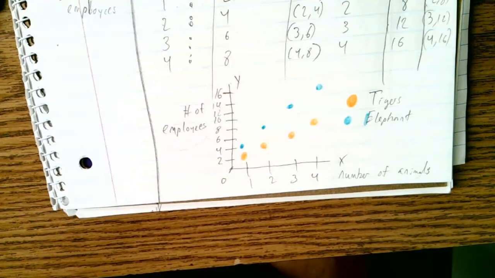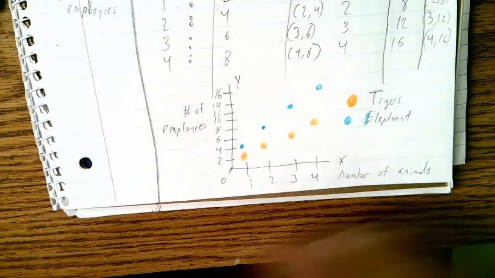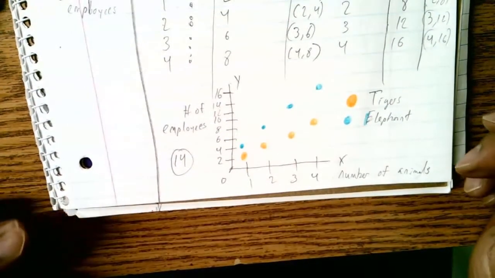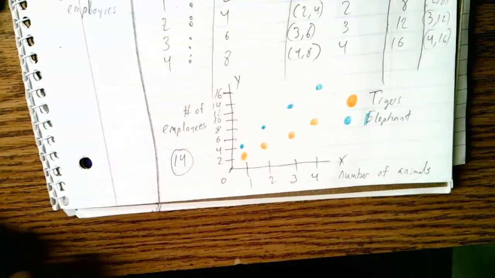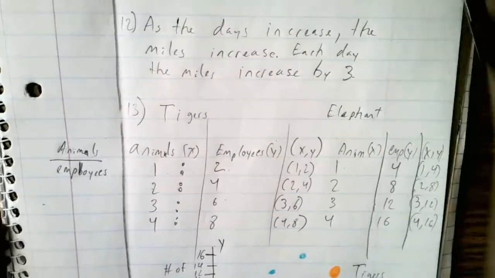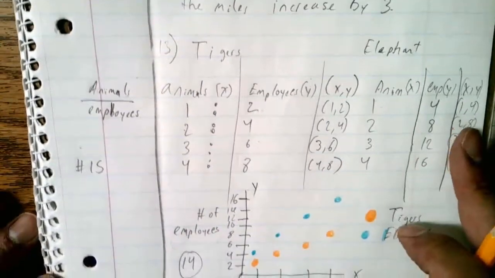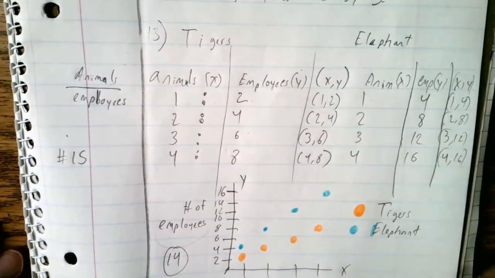All right, the last part of this, which was actually number 14, graphing it. We have the last one, the hardest part. And you know what, just so I don't have to waste a page or anything, I'm going to put on the side number 15. So you can see with me what I'm looking at.